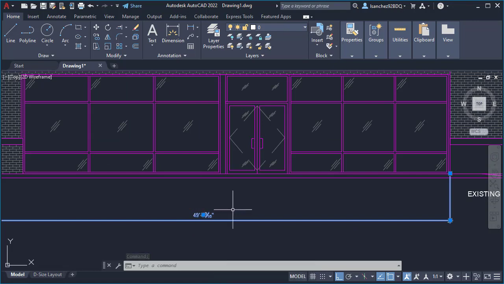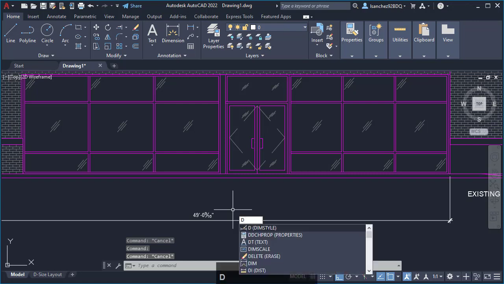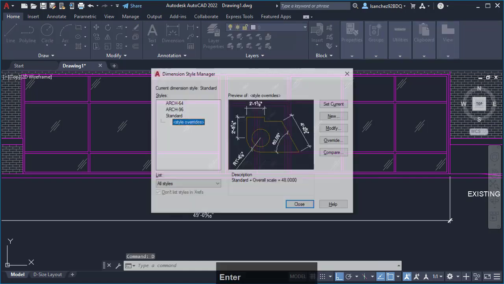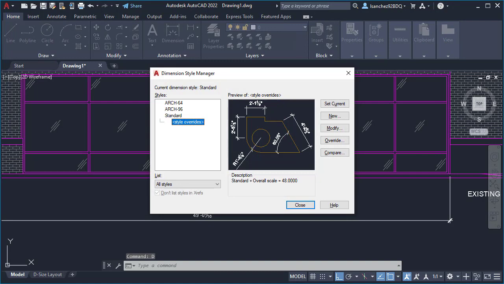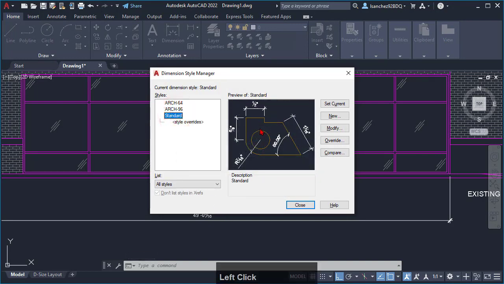So let's take a look at it and type D, and this will open a dimension style window where you'll see what dimension styles exist in this drawing. So if I press enter, you can see that we have this Standard. That's what AutoCAD creates.